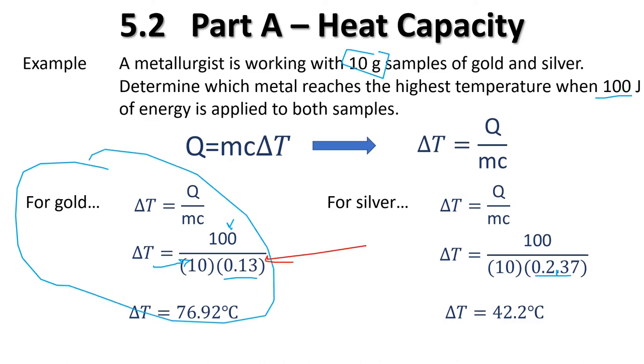So there are a few questions where you may have to get into some algebra, because maybe they'll give you an initial temperature and ask for a final temperature. And there are also some questions in the homework where you're going to have to figure out what metal it's talking about. So you're going to have to calculate the heat capacity and then compare it to known values and see which metal you're talking about. So go get that done.